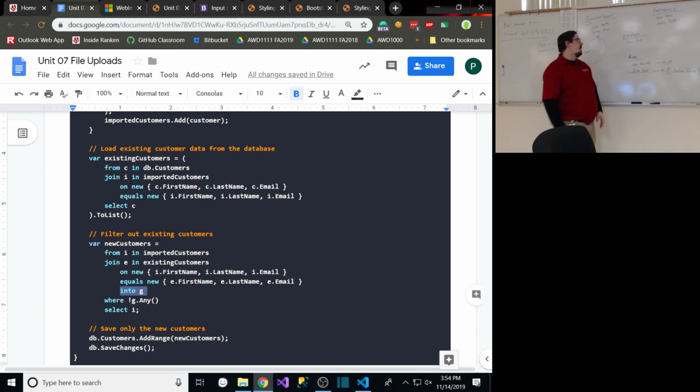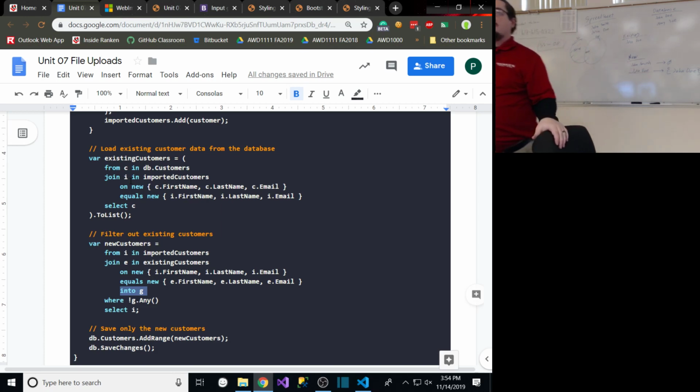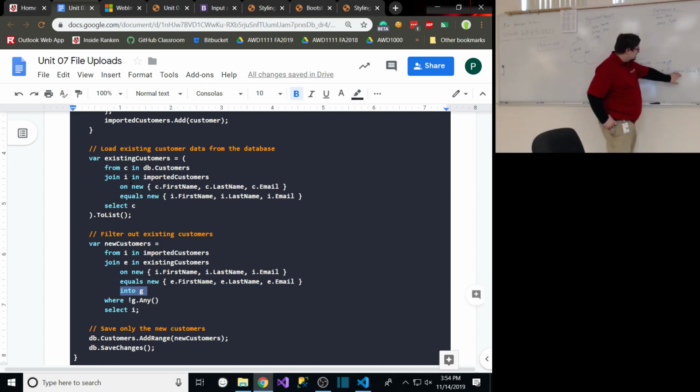In a real world scenario, there might be some additional data in that spreadsheet that I might want to update. So maybe I have an age in here and maybe I want to update John Doe's age. So I might still change that over here. But all I'm doing right now is just inserting new rows. So right now John Doe is in G and going away because he's already in the database. This is one G that goes with that I, and this is the G that goes with that I.